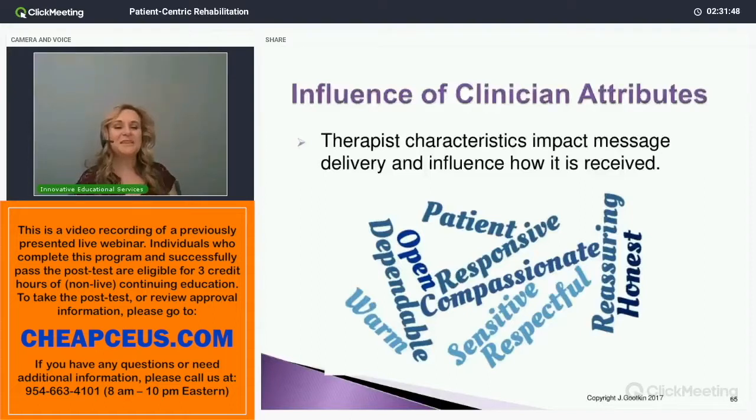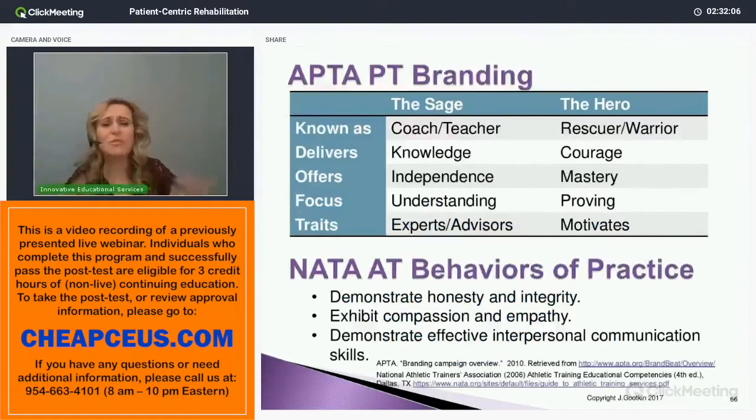Because the traits that we're looking at, the attributes that we think we all have, are the fact that we're right. We are compassionate. We are respectful and sensitive. All of these positive traits that lead to us being this cheerleader for our patients, which is great. We do need to have these, and it's part of the branding for our organizations. APTA branding kind of is twofold. It says that we are the sage on the stage as well as the hero, that we are balancing understanding where our patients are coming from, but providing interventions for them and skills and techniques to motivate them.